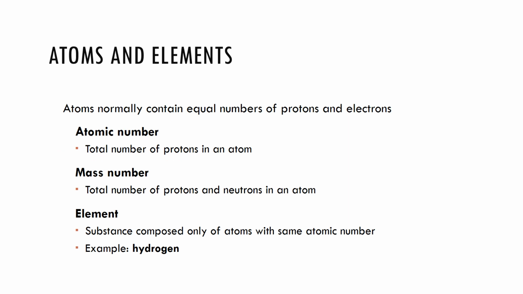So some terms that we need to identify are the atomic number, mass number, and an element. The atomic number is the number of protons in a nucleus. The mass number is the mass of the protons and neutrons. Mass numbers of atoms of an element are not all identical. The atomic weight is the average of the mass numbers of all the isotopes.